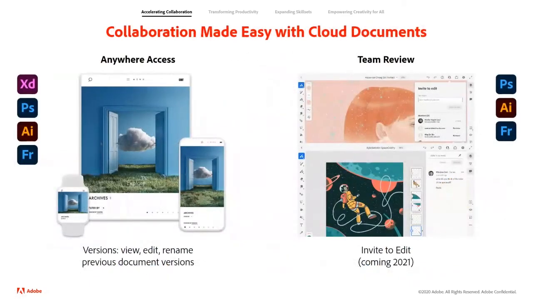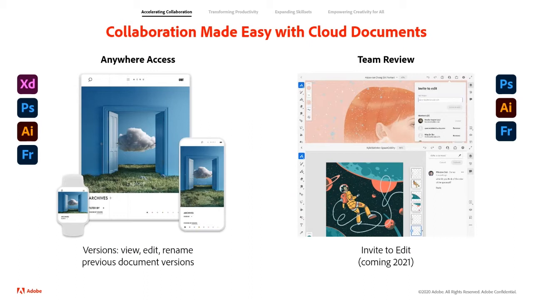Then we've also released a new feature. This was available in Fresco, which is our painting app that was available on the iPad. And we've launched something called Cloud Documents. So we've got Cloud Documents, Creative Cloud folders or files, and then Creative Cloud Libraries. So the libraries work across devices. It's where you share a library, a resource bank of key things that you need to use often. Creative Cloud Files is where it would save it to your local computer, and then that folder would push it up to Creative Cloud.